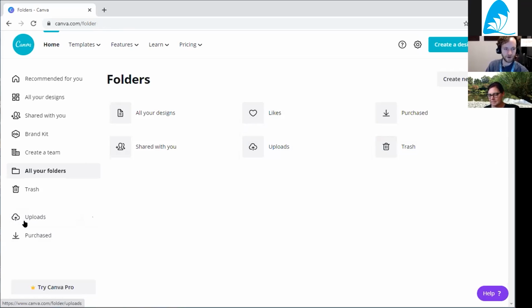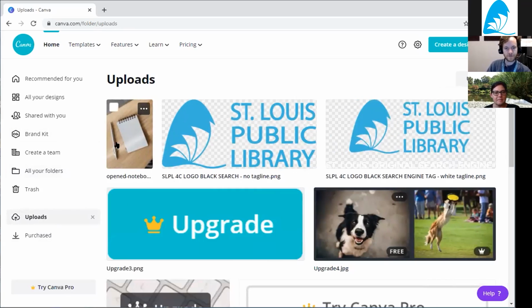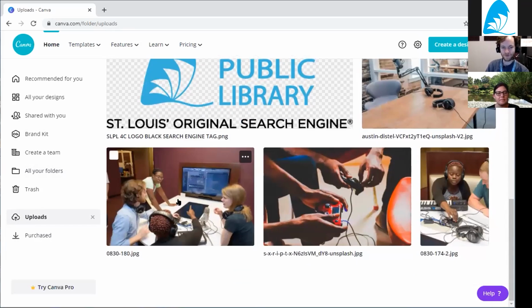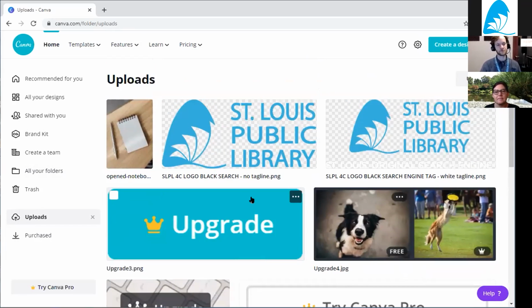So that uploads folder, there's actually another button right over here on the side. They're making it easy for you to find. Canva has tons of free content on it, stock photography, illustrations, all sorts of stuff. But if you want to use your own custom stuff, like I have the library logo in here, a couple of versions of it, this is where it all goes. And you can use this upload button, add what you need. Yeah, I've got photos of the library I've used for different ads and things. So it all gets collected right here. It's just good to know where it all is. It's different than when you're on your computer and your files could be anywhere. Here, Canva makes it very simple.